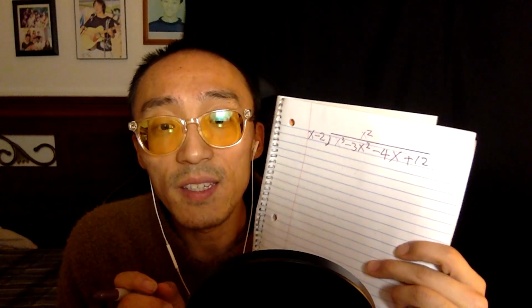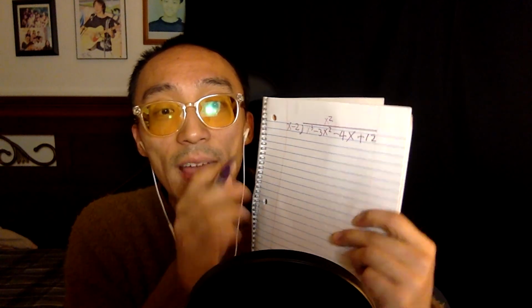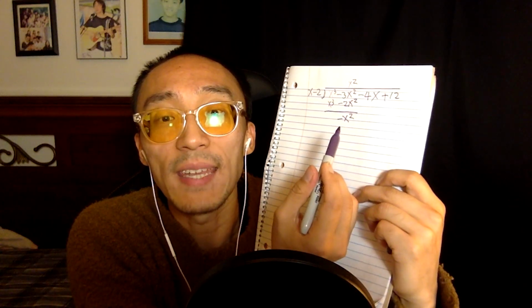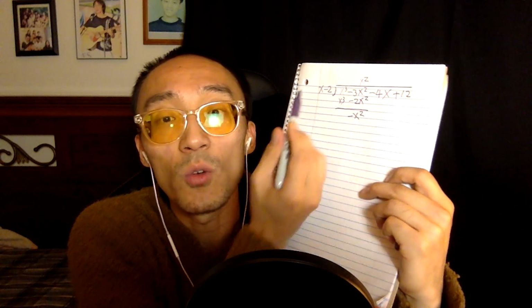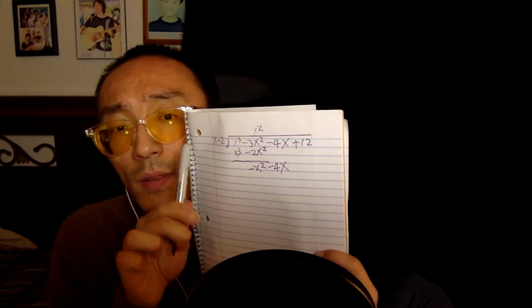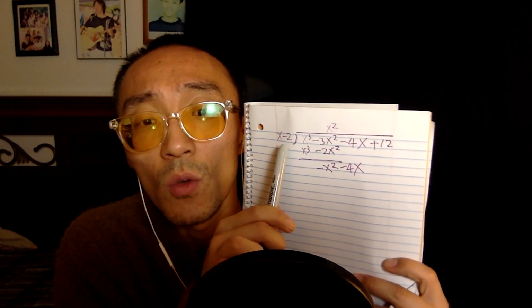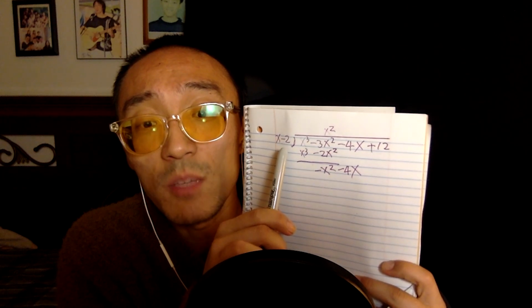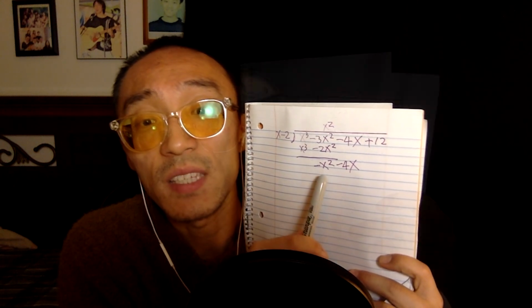So let's think about this. What can we multiply this by to at least get rid of this digit, right? So now let's multiply and subtract. Negative 3 minus a negative number would be negative 3 plus, right? So we would get negative 1. So what do we do in long division? We carry the next power down. Let's go back here. What now can we multiply to get rid of this?